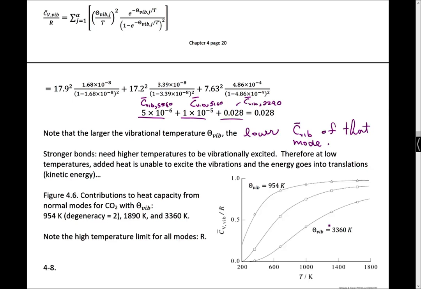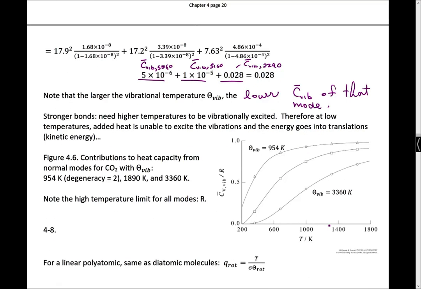All right. So this shows graphically an example of that. So let's look. This is carbon dioxide. For carbon dioxide, we've previously seen that, well, we know it's linear. There's 3 atoms, so it's 3n minus 5. There's 4 vibrational modes, right? 2 of the vibrational modes are exactly the same. If you think back to when we talked about CO2, that's going to be this mode and this mode. Those are the same energy. And then I've got 2 stretching modes.